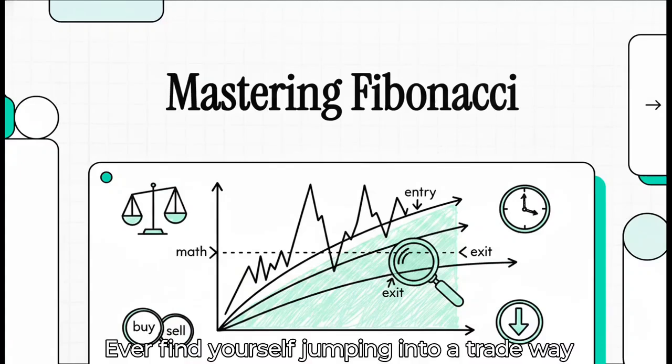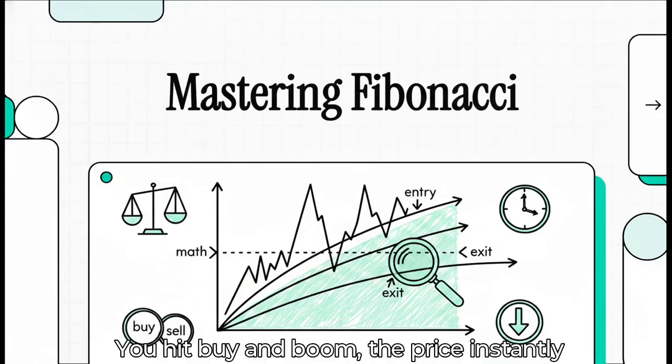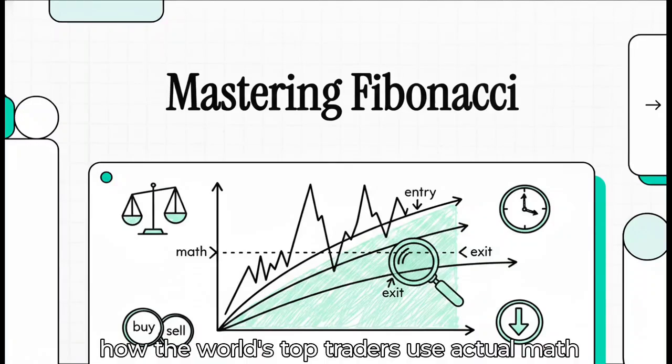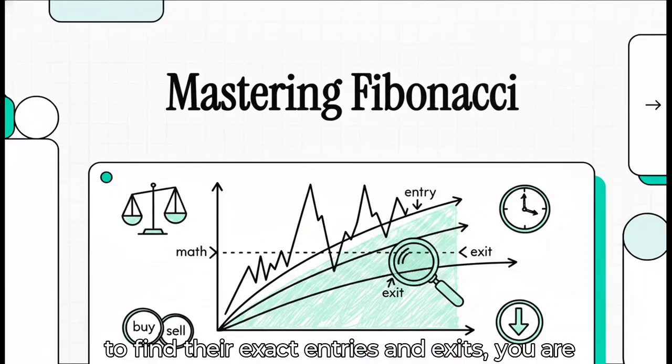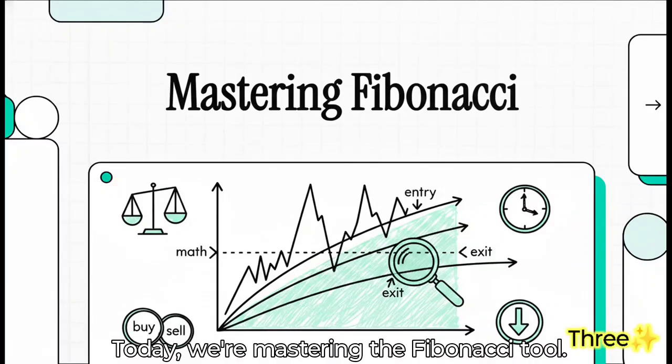Ever find yourself jumping into a trade way too early? You hit buy, and boom, the price instantly reverses. If you are tired of guessing and want to know how the world's top traders use actual math to find their exact entries and exits, you are in the right place. Today, we're mastering the Fibonacci tool.